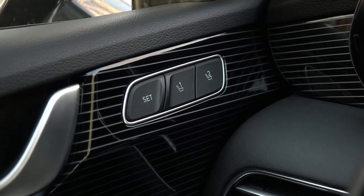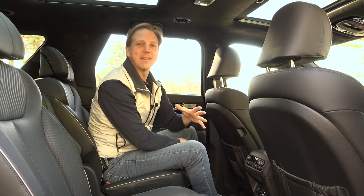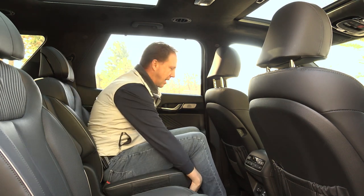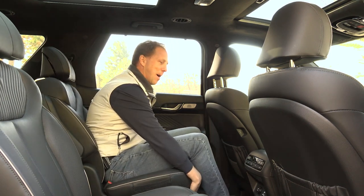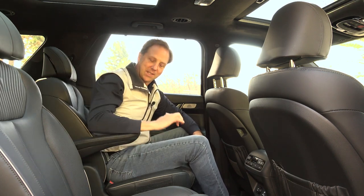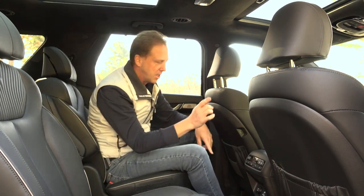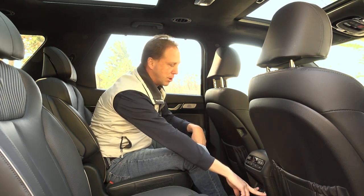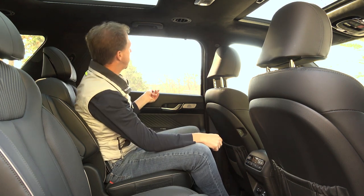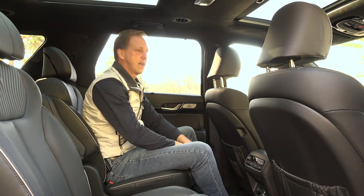The feeling of being in a high-priced SUV is convincing. The rear seats in the Palisade are very comfortable – they're wide, supportive, upholstered in soft leather, they slide fore and aft and also recline. They've got armrests that ratchet on the sides, kind of like a Land Rover, so they stop in various stages. The seats are heated and cooled, you've got your own climate control settings, different plugs, USB ports built into the backrests. There are sunshades on these hazy-looking windows – that's because they are acoustically laminated to knock down the sound.